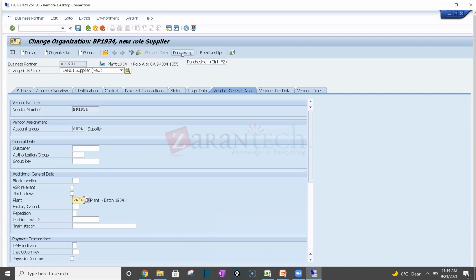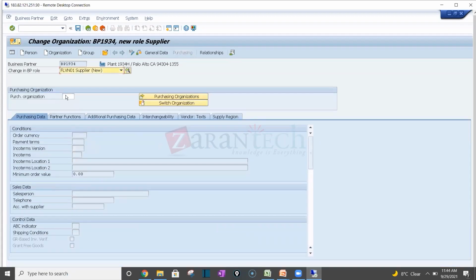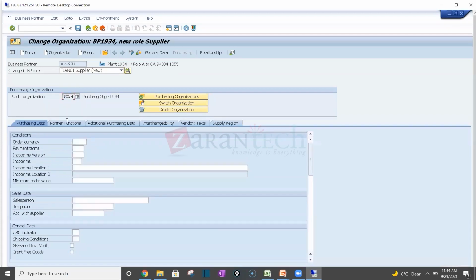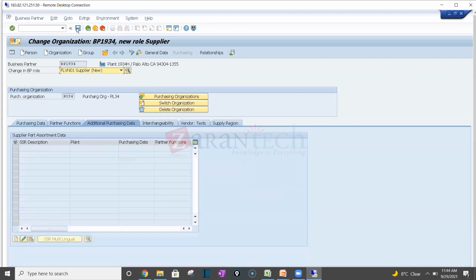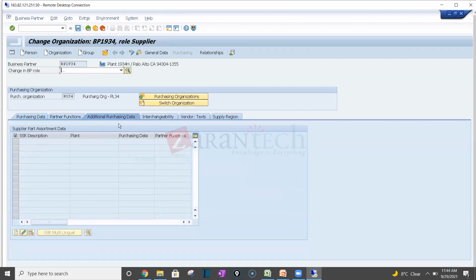And then let's go to the purchasing tab and enter a purchase organization, PO34. Anything mandatory we'll maintain, otherwise we'll just browse through the fields and save it. It's done, I think, yeah.